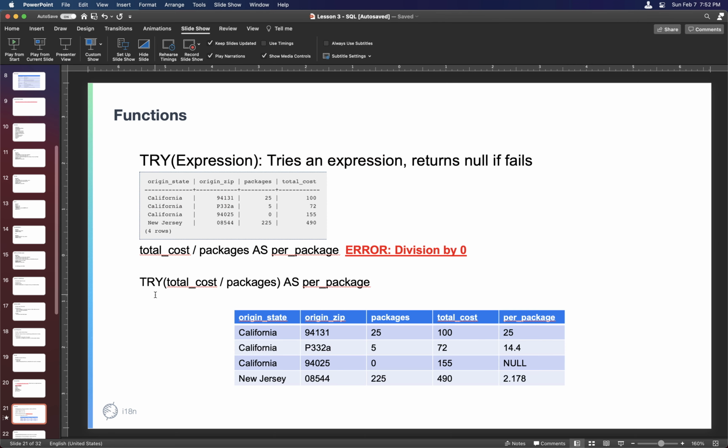Try and coalesce. These are super important. So one of the things that you will find that is super frustrating if you're working with someone else's data that you didn't make, or even data that you made that you weren't sure exactly how to do it, is if you have nulls or zeros in your data, right? So for example, if you try to operate on a column and it has nulls in it, SQL is going to throw a fit. It's going to say, I can't do that. I can't add something that has a null.